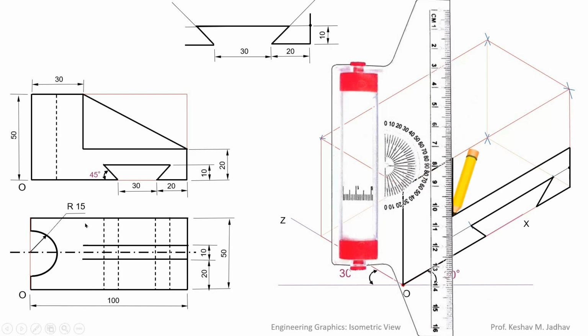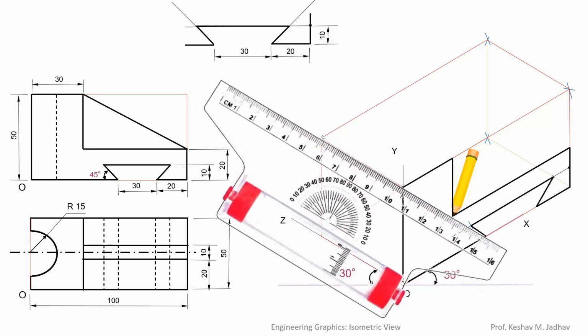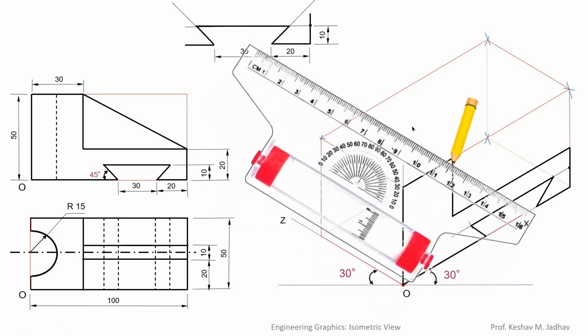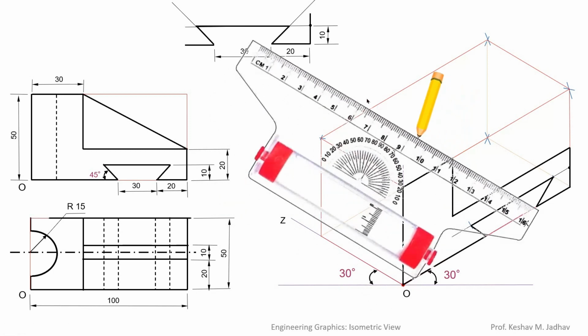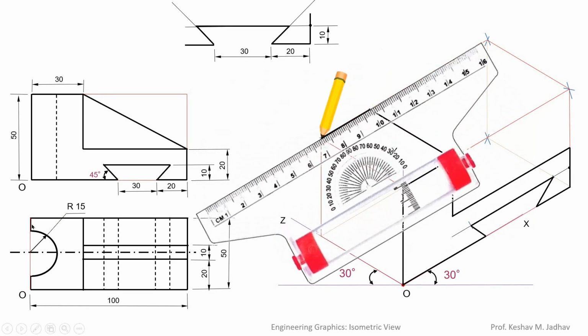Now let us draw this line which is in the top view. So here from this end we have to draw this line. So this end it is here. So from this end we have to draw this 50 mm length line, means from this end. So make a roll and draw parallel to the z-axis, and from this end draw a line of 50 mm length like this. Let us draw this line. So from this end we can draw a line like this. Then these lines.